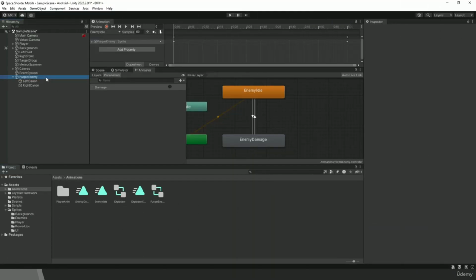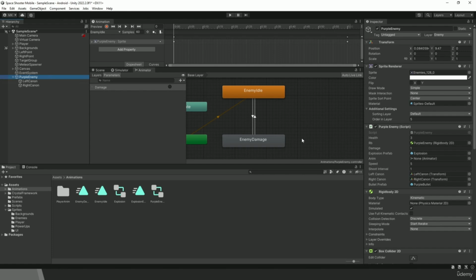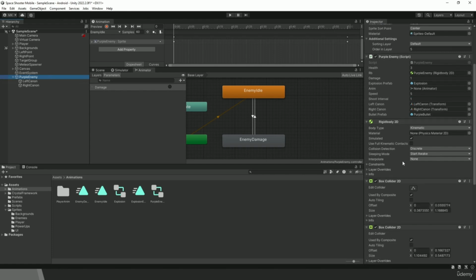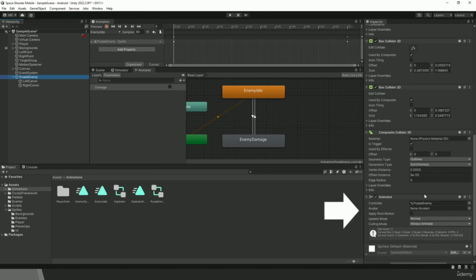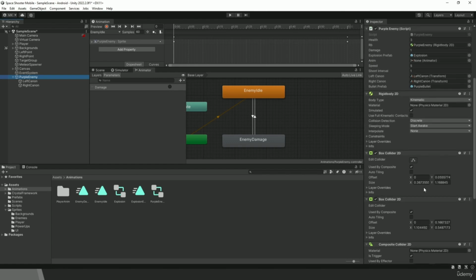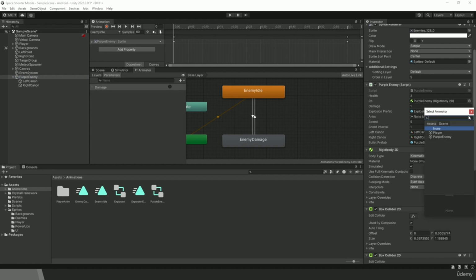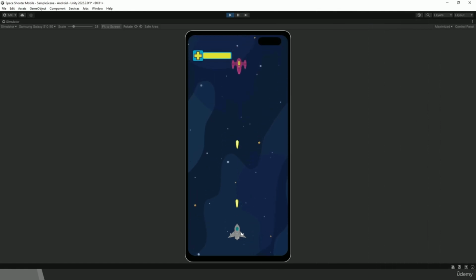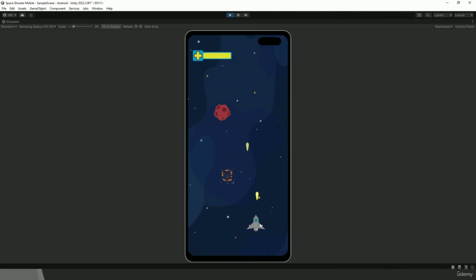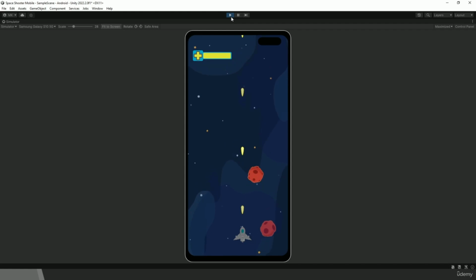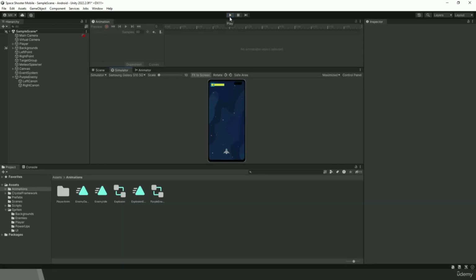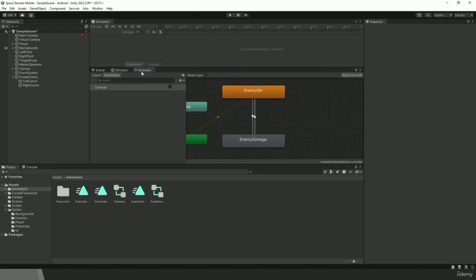In Unity, select enemy. We need to assign the animator. Scroll down and you will see it. So expand this and use the animator. Let's try it. It's working. Nice. We can also create an anti-spam function for the enemy just as we did for the player, but I will show you a different approach.